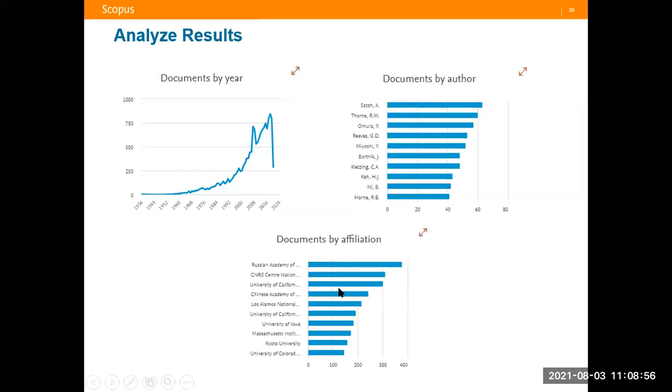For affiliation, or another category like country, you can identify which country or which individual institution published the most number of papers on that particular interaction, or is most active in the particular interaction research. Maybe you would like to collaborate or further your study with that particular institution. Altogether there are 8 categories, including funding, sponsor and funding, and the type of publication.